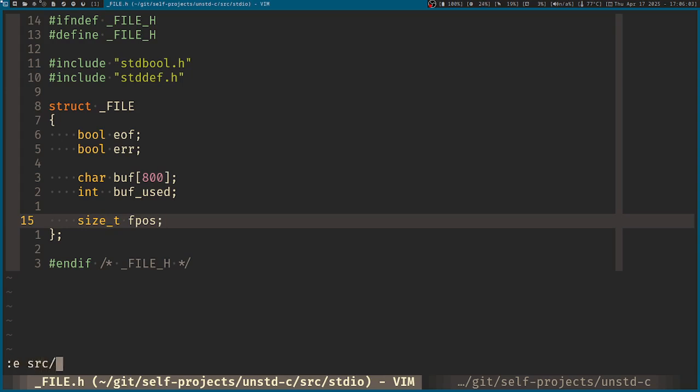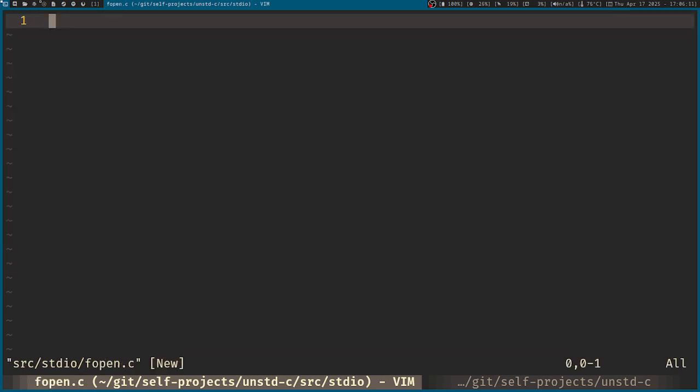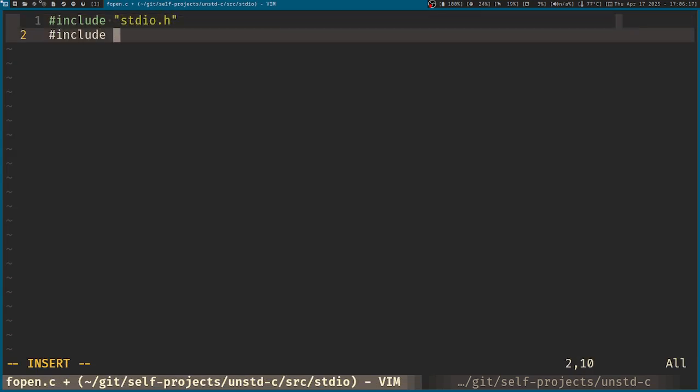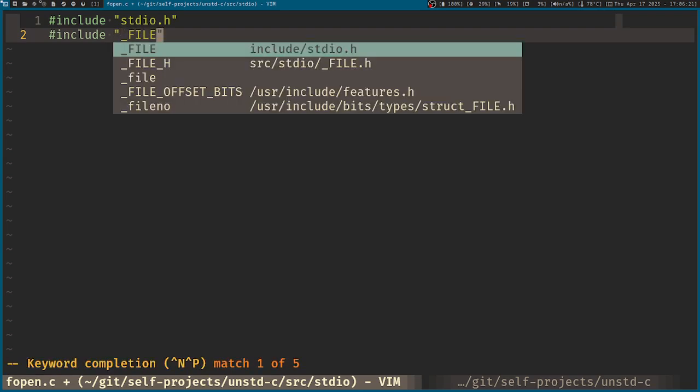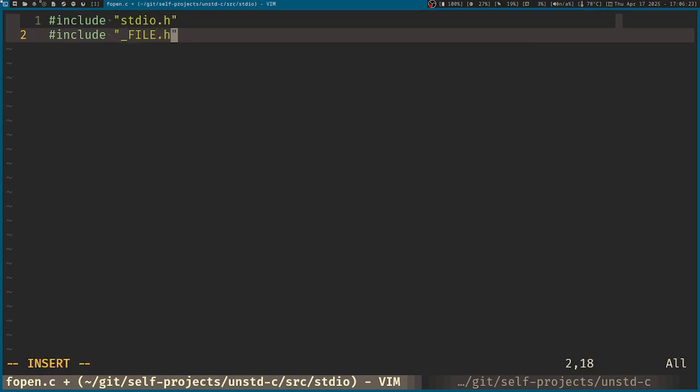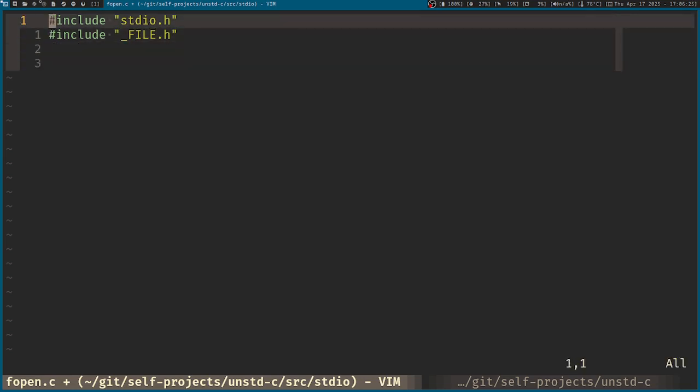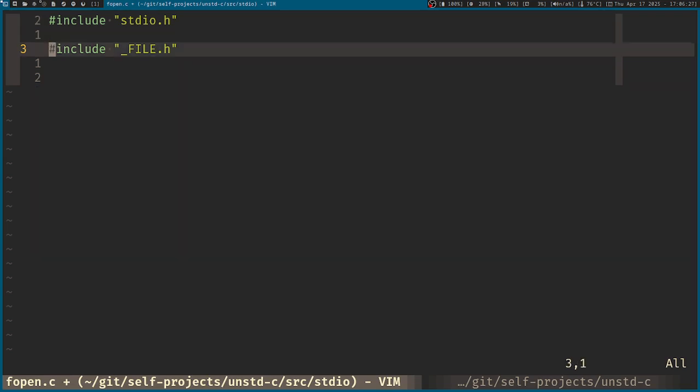So let's try to create fopen. So standard IO fopen, let's see. So in here we can include standard IO.h and our file.h. Oops.